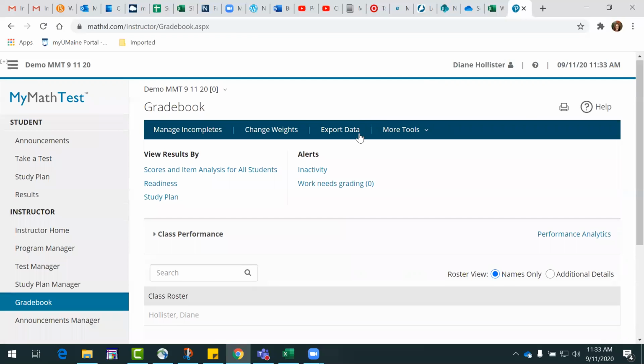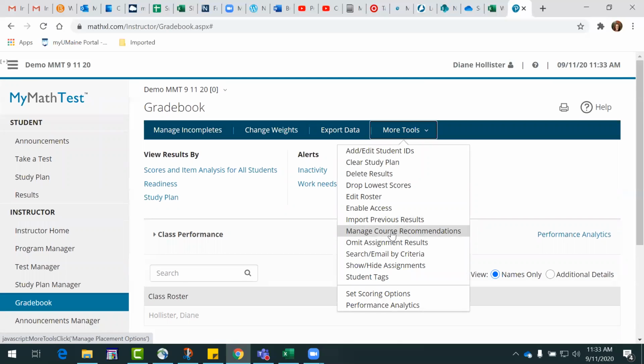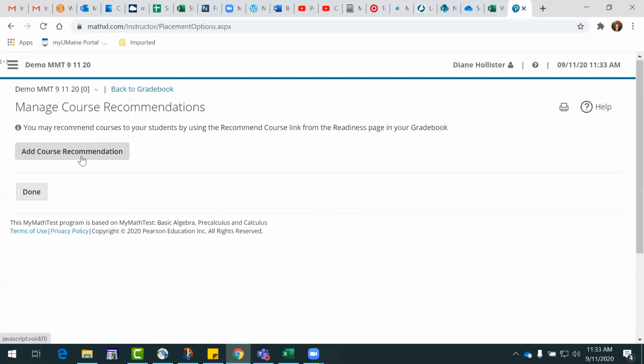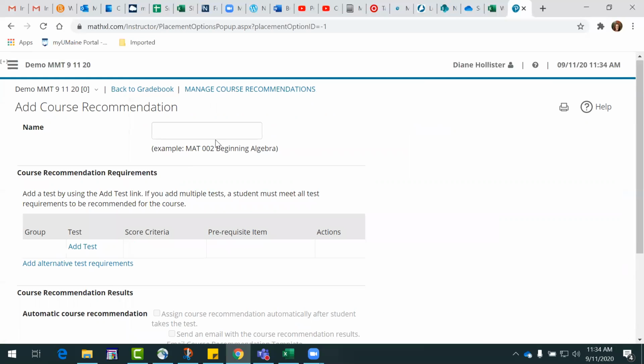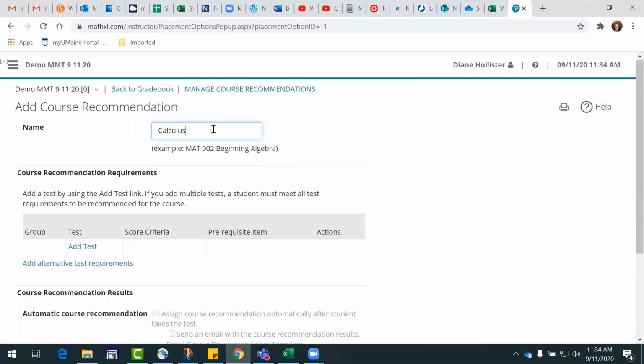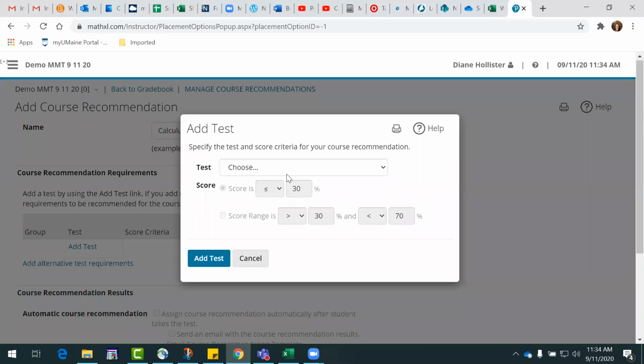The other thing that is special and unique here, you do have what we call managed course recommendations, which is obviously because this is testing. So should you want to use static testing, your fixed tests, and you want to provide placement. So for example, let's say you place into calculus, right? And so here are the rules to place into calculus. You need to take, and again, this is just a demo, so we're just going to make an example here.